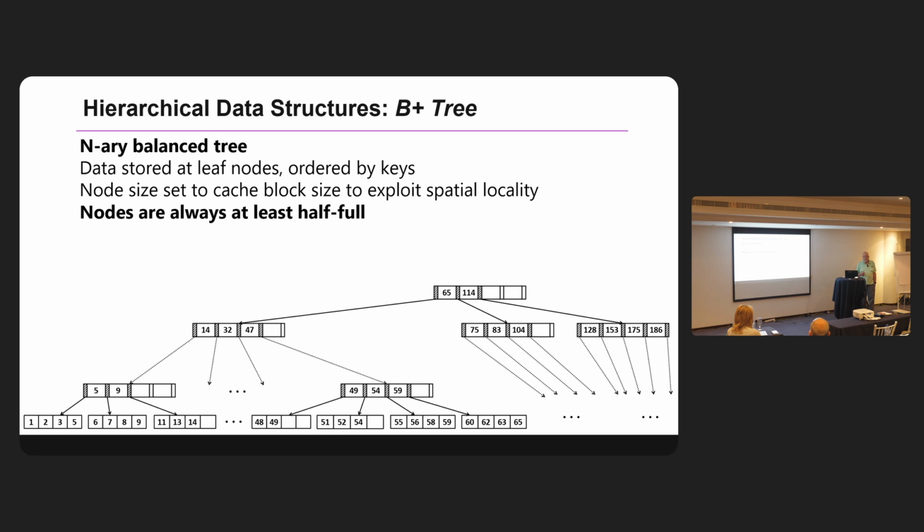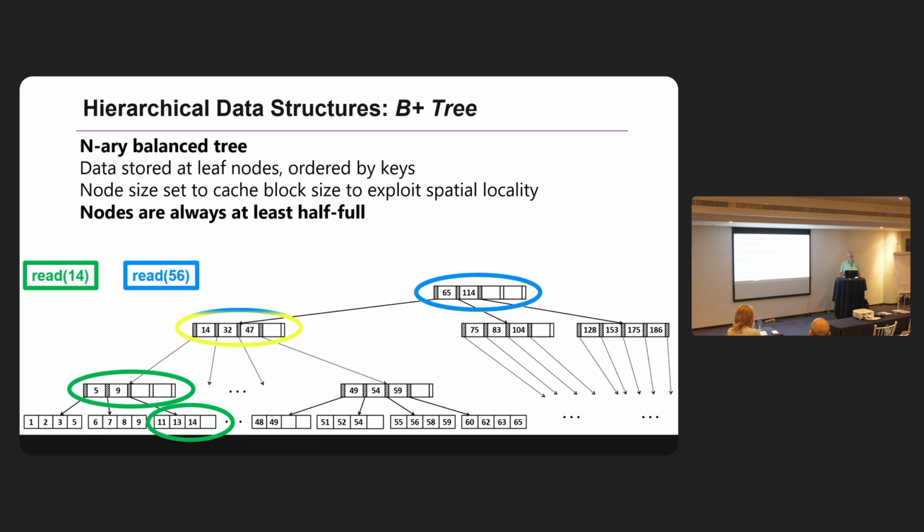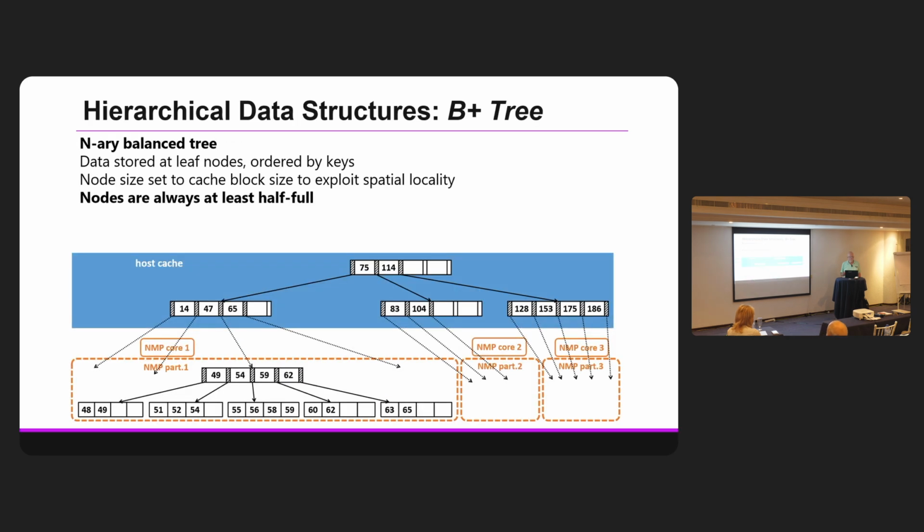So now we're going to try the same trick. Here, for example, we have a read. Each one marches through the tree. So for things like reads, there's a lot of possibility for concurrency. We're going to do the same trick. We're going to put the higher level parts of the tree, which get the most traffic, in the host cache, and then we're going to put the lower level subtrees in the NMP. This is the same kind of design philosophy that we used last time, and we'll see how it works.